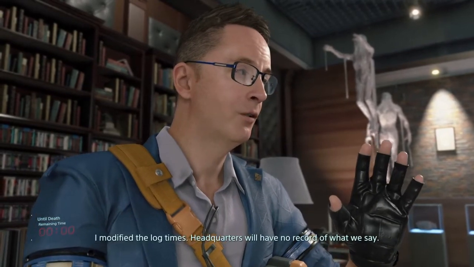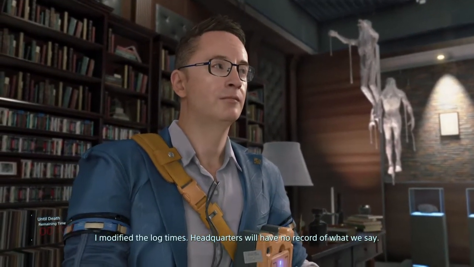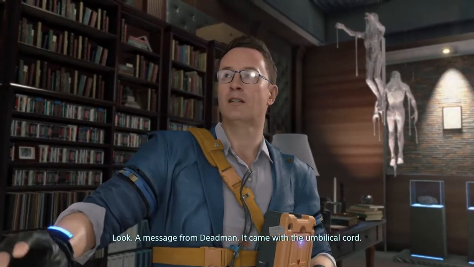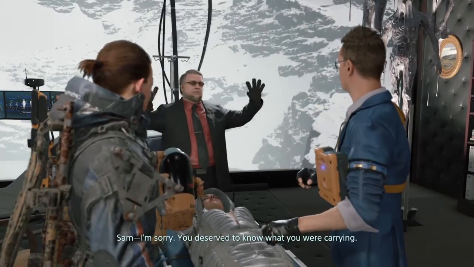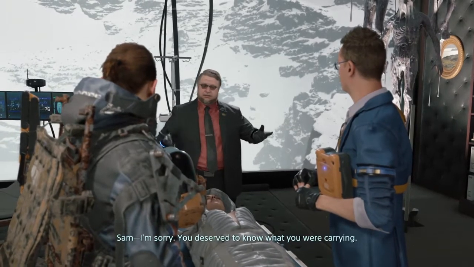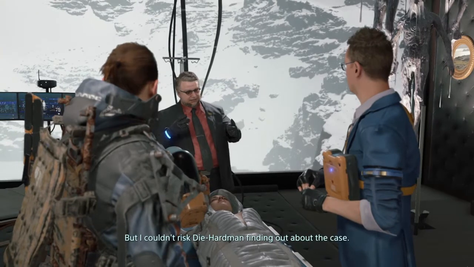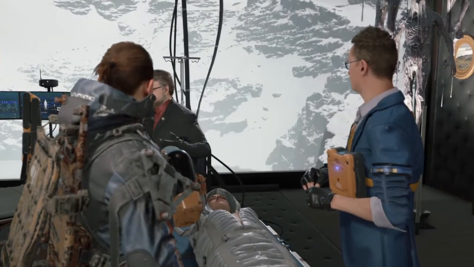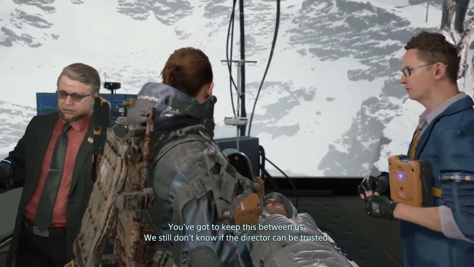I modified the log times. Headquarters will have no record of what we say. Look, a message from Dead Man. It came with the umbilical cord. Sam, I'm sorry. You deserve to know what you were carrying. But I couldn't risk Die Hardman finding out about the case. So I had no choice but to keep it off the books. You've got to keep this between us. We still don't know if the director can be trusted.